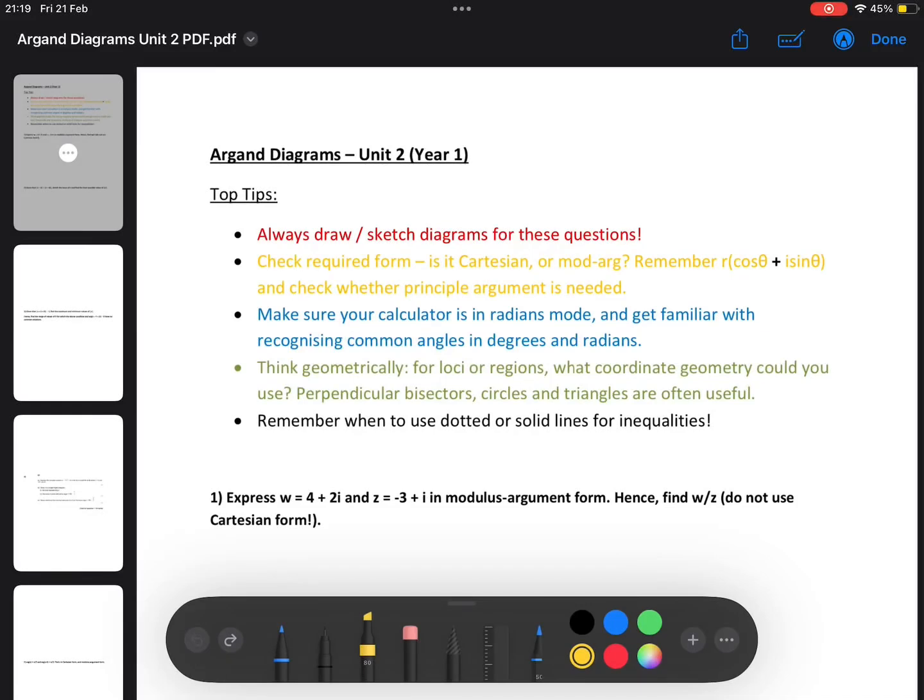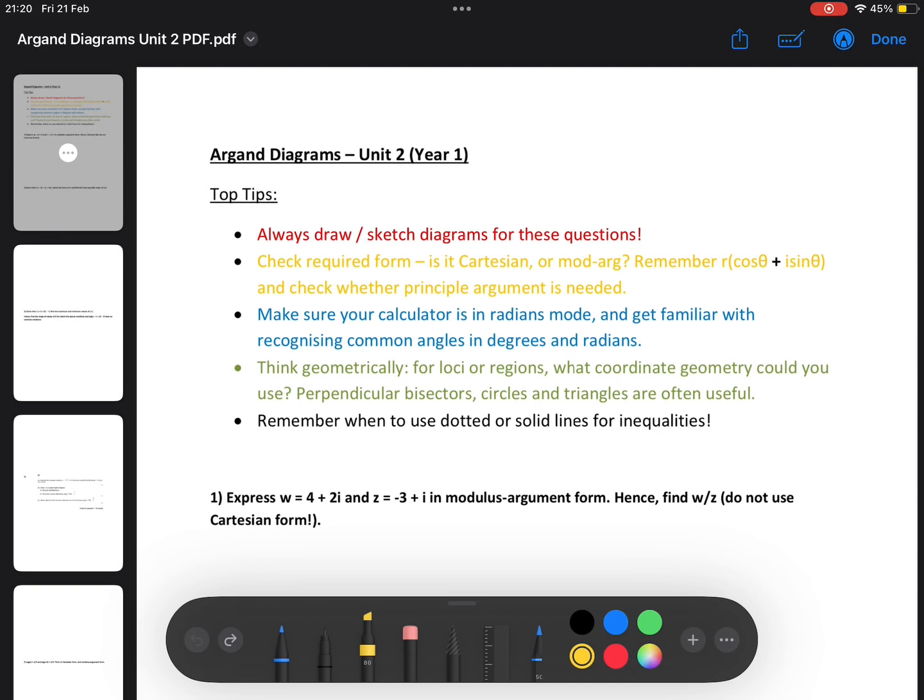Hi everyone, so today's video is going to be on Argand diagrams, which includes modulus argument form and calculations building on Unit 1 knowledge of complex numbers, as well as loci and regions. In my opinion, this has potential to be a tricky topic, and I think it's probably one of the hardest Year 12 core topics, perhaps alongside vectors, simply because of the introduction to working in radians and with polar coordinates, the geometric approaches to problems, and simplifying hard problems down to circle geometry or linear graphs.